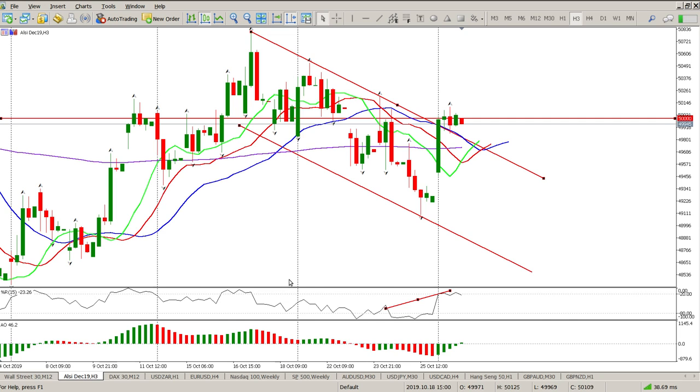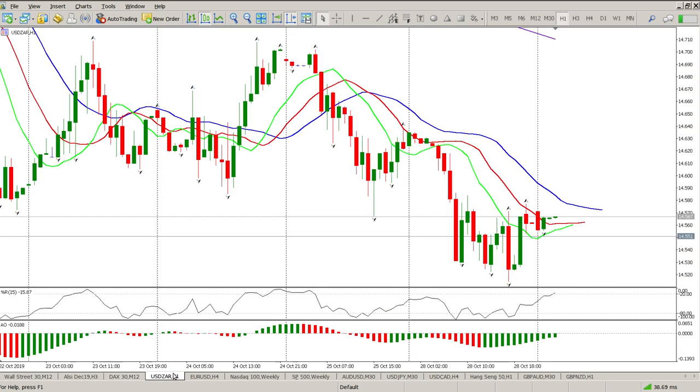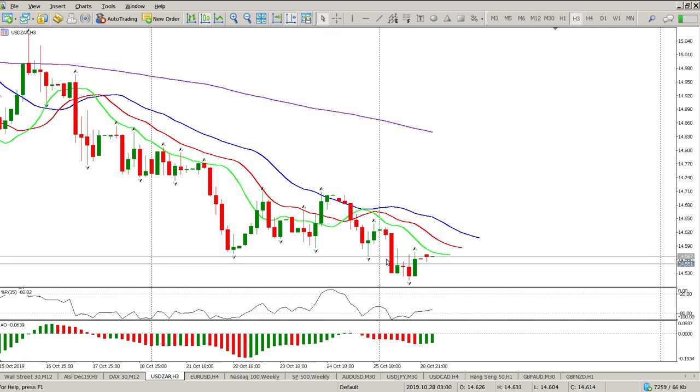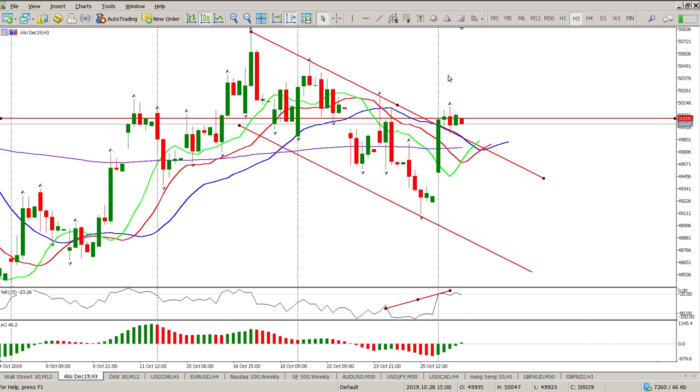Okay, the other thing to bear in mind is that the rand dollar was falling and then consolidated. Okay, and normally when the rand falls, you expect the Aussie to fall with it, and that didn't materialize yesterday. Okay, a lot of stocks were being bought yesterday, but the question in my mind is, was it the start of a pump and dump?